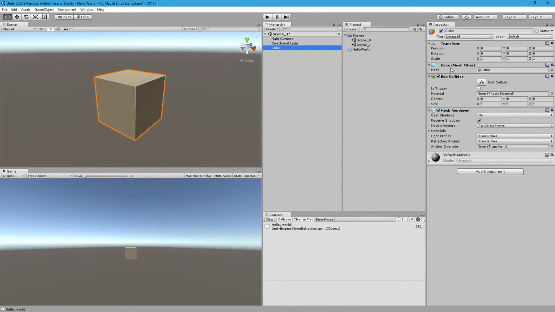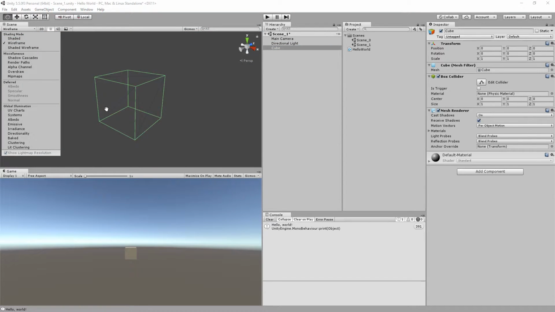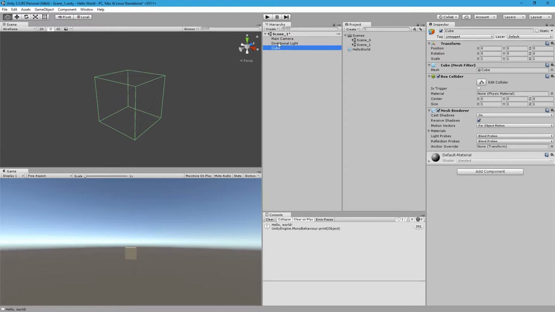After that, we have the cube mesh filter, which I talked about briefly in the other video. Basically, it gives the object its shape. That's pretty much it. At some point, you're going to get to more complicated things, but as far as the basics, cube, and you can show it with the wireframe. That is its mesh.